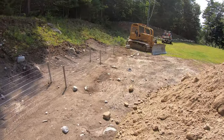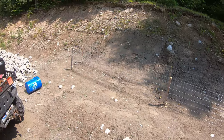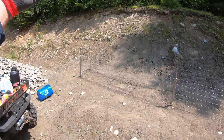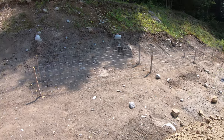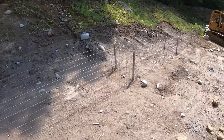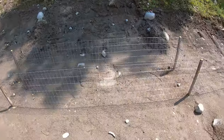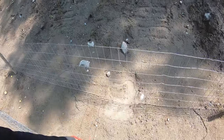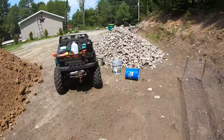Okay, so here we are. I got this fence. This fencing had another 2 feet or so on some of these. I lopped them down. We're about 24 inches on the fencing right now, so I think that's a good height. And we got some cross wires in here and they're ready to fill with rock, and we'll continue to tighten as we go. Here's our rock.